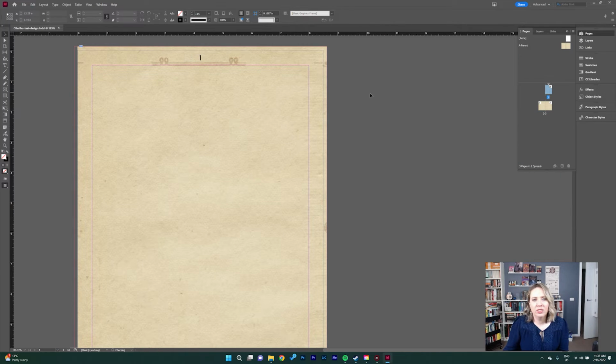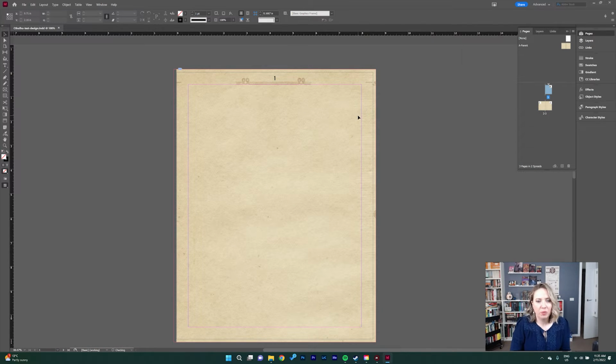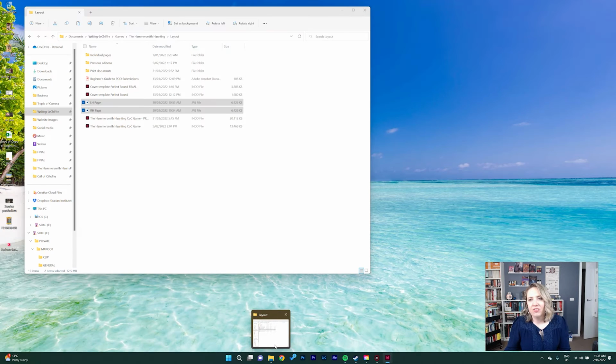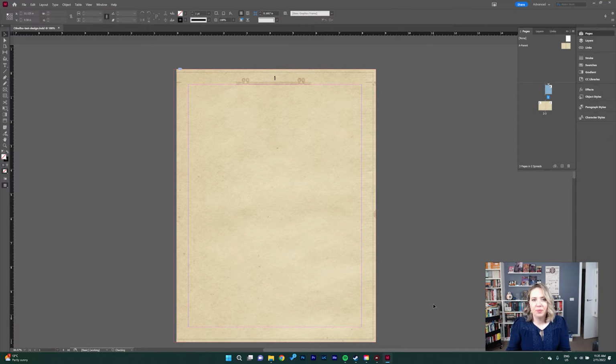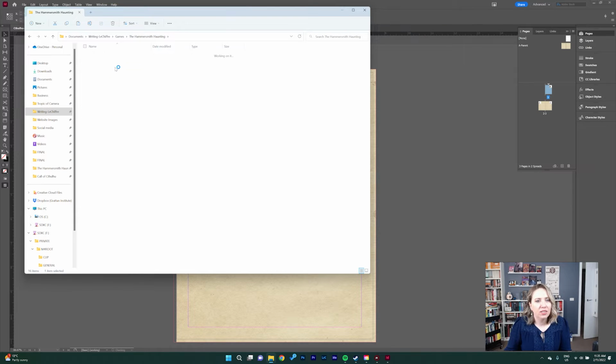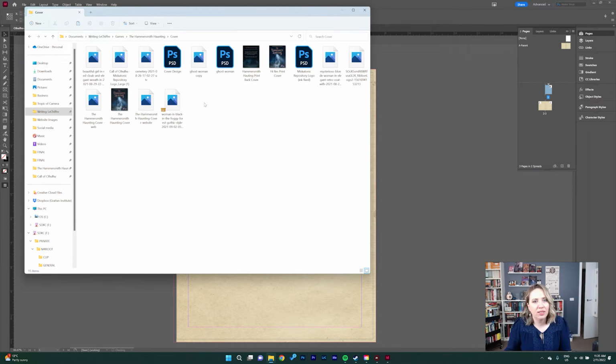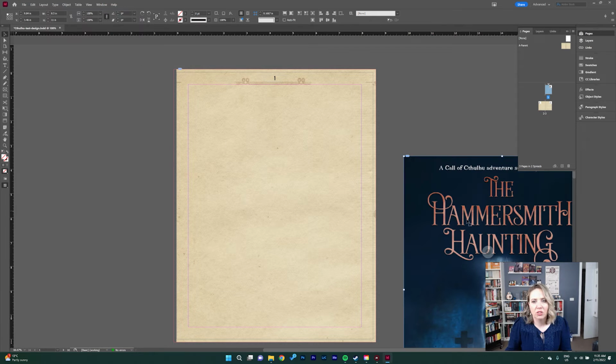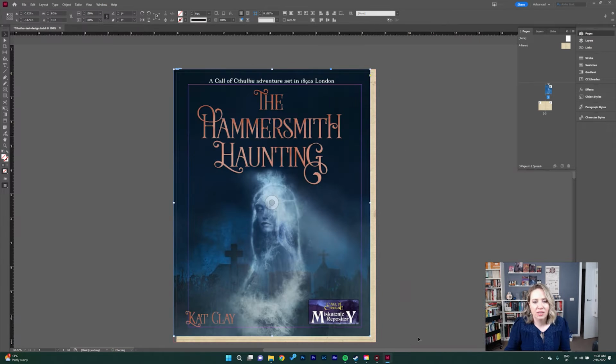What I'm also going to do is, just because page 1 is the title page, I'm going to chuck in a title there so I know. The other thing I find is that the mock-up we did, I actually block that out on the pages, which is really helpful to remind me what I need to add in. Okay, so I'm just going to chuck in the cover. This is the cover from my game. I designed this myself. This is a print cover, and I can just pop that over the top of this for the time being.